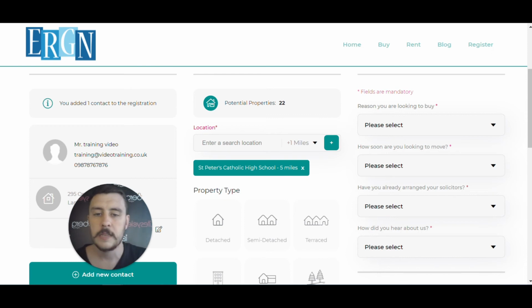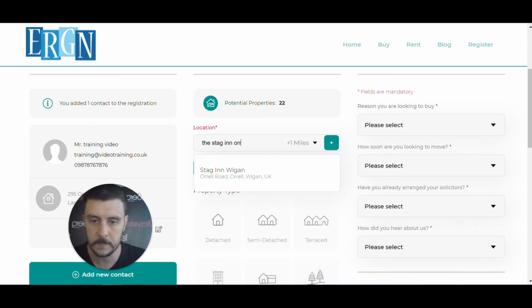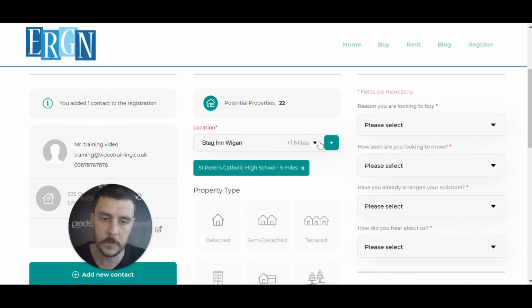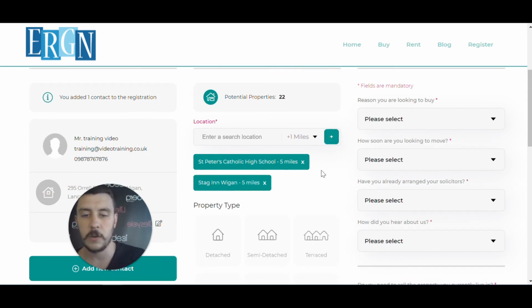Now let's say we also want to be within 5 miles of our favorite pub. So we add that in, and you can add multiple locations. Okay, so we've added in our locations.